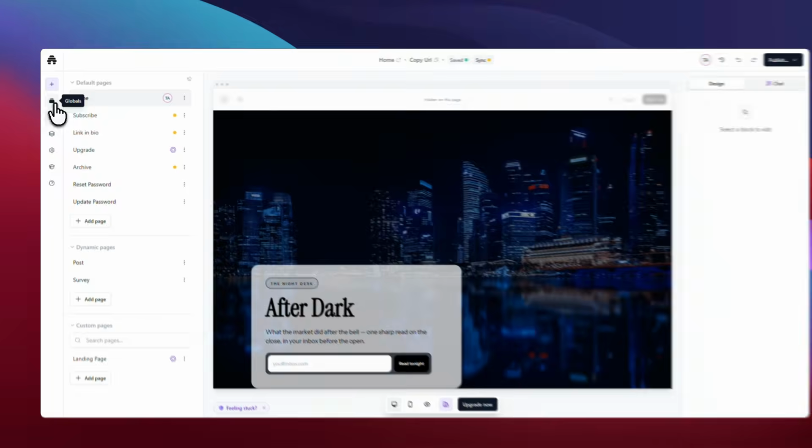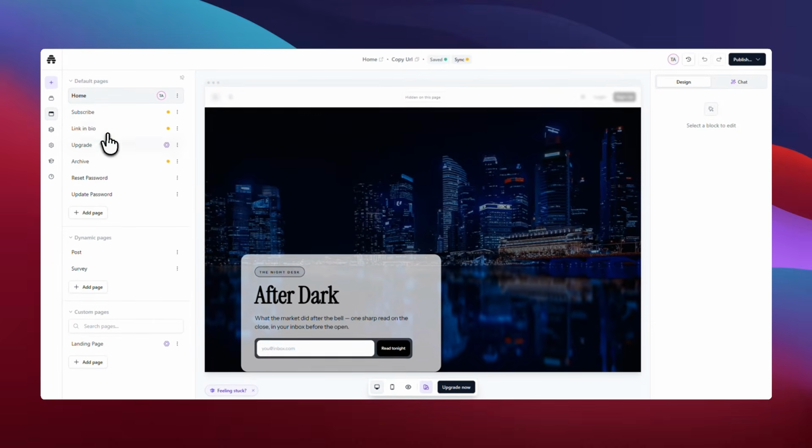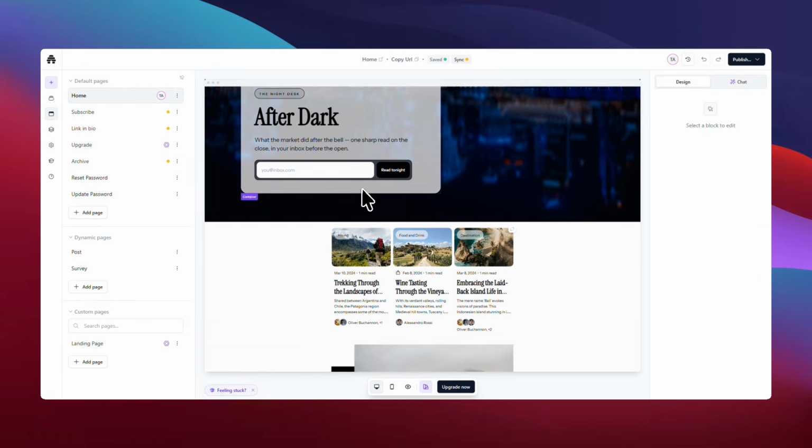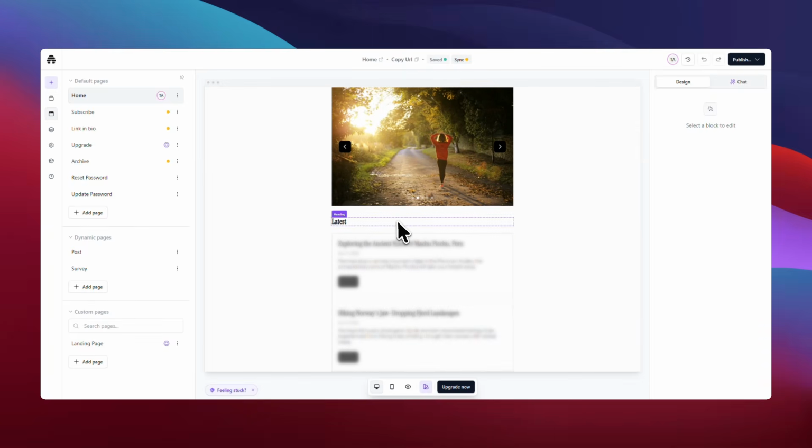pages. Once you're in the editor, go to the specific page where you want your YouTube video to appear. It's a good idea to know in advance where the video should go, whether that's in the middle of a page, near the bottom, or alongside other content. That way, placing it will be much easier.